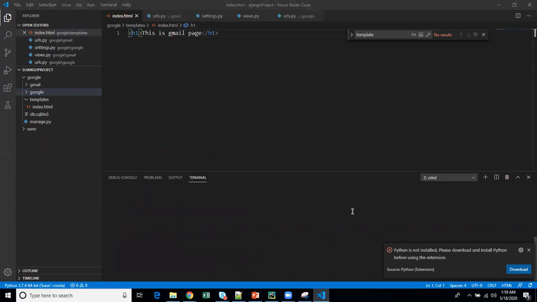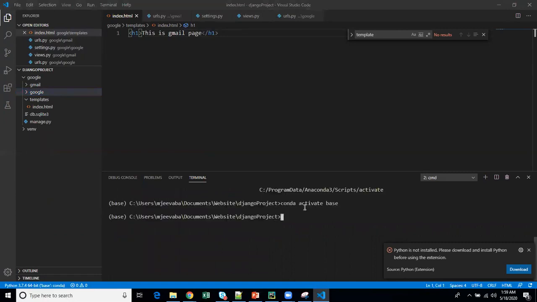I'm going to open one more terminal. Okay, I have to activate the environment again. cd Google. The environment is available outside of Google, in the environment, in scripts.